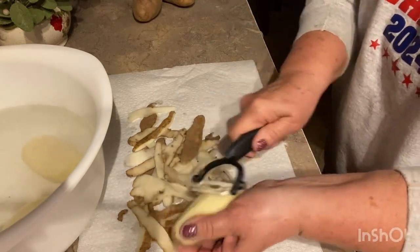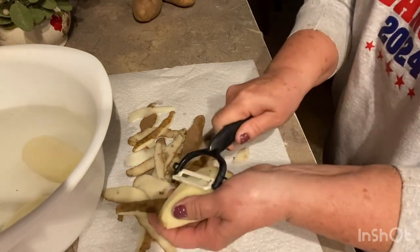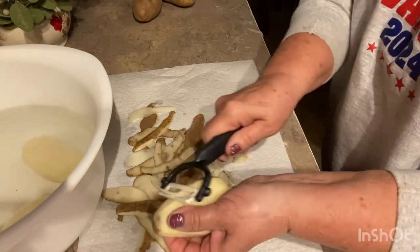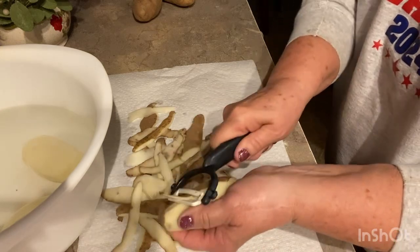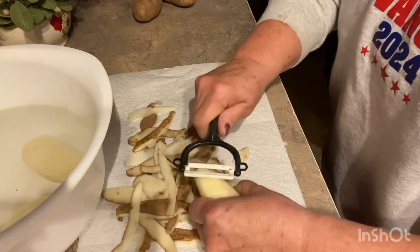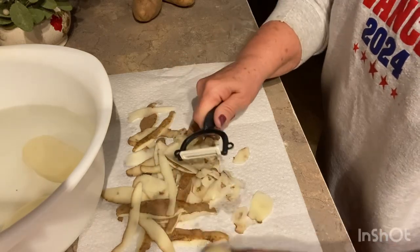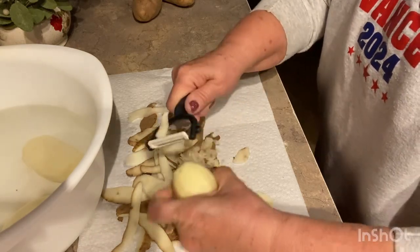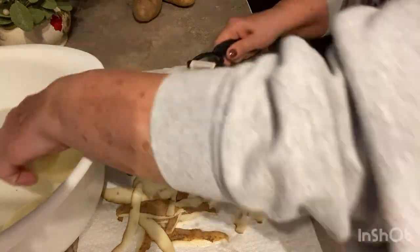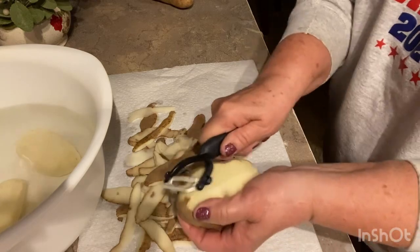He took it to church with him one day when they had a stew. And I started cooking, and I was looking all over the house for it, because I wanted to peel some potatoes. And he came in with it, and I'm like, I didn't know you took it. He said, yeah, I had a lot of potatoes to peel. I said, I thought that I had lost it.